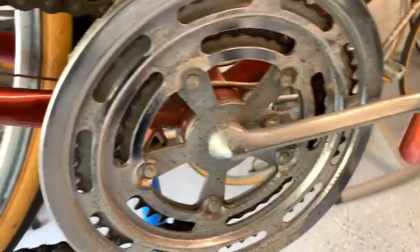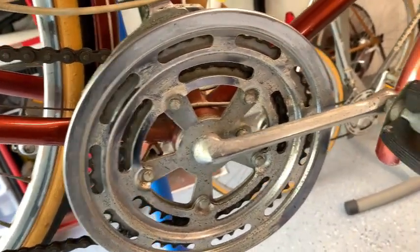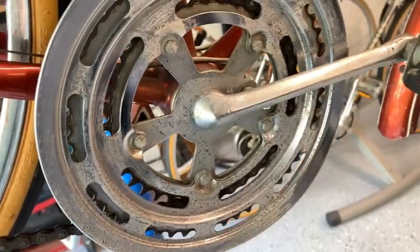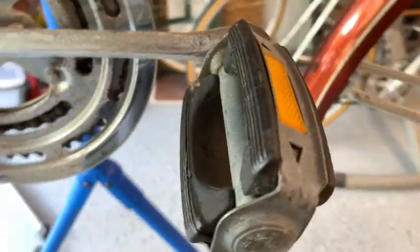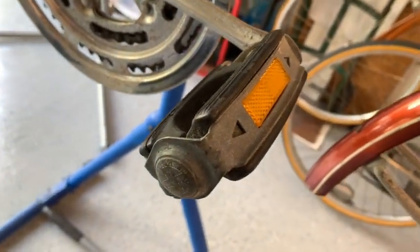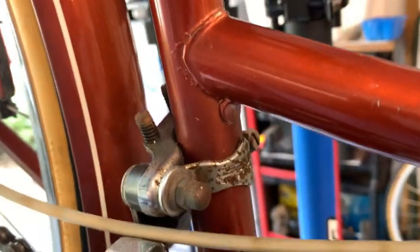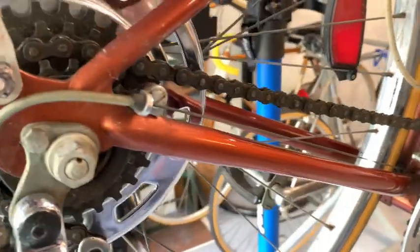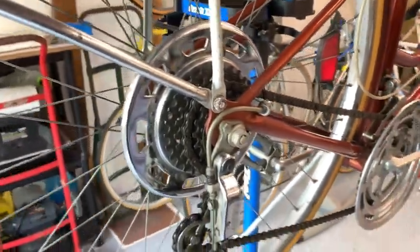I'm just going to go through the basics, take out that one-piece crank, redo the bearings. I might have to replace that chain guard. It's kind of bent and it's got a little rust on it, but we'll see. These pedals should clean up okay, and those are the ones I saw in all the other examples too. The derailleur might be hurt in there. I think I have others, that one doesn't clean up well. But other than that, it should be a nice clean example once I get done with it.